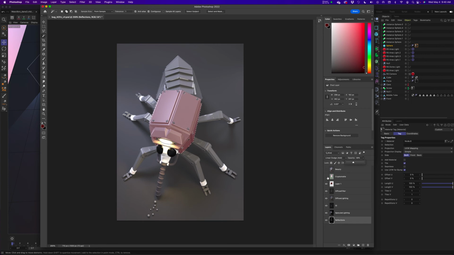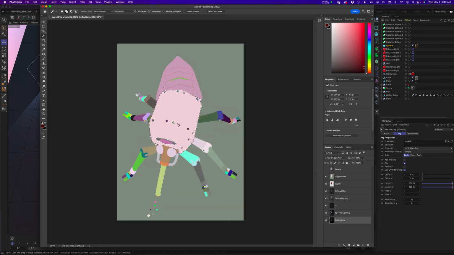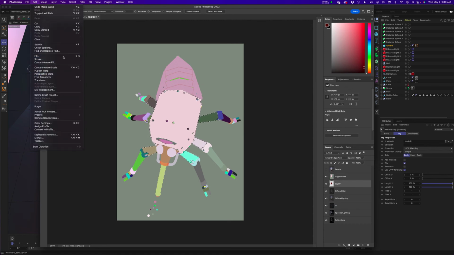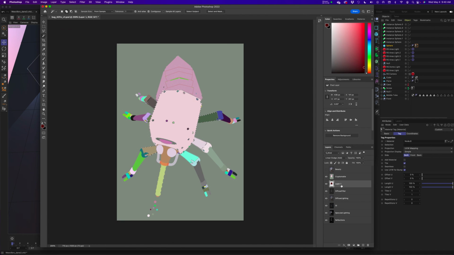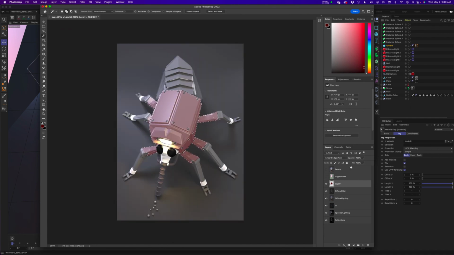I can use this crypto mat, right? And again, there's various settings in the crypto mat, and there are ways that you can manually say, I want this and this and this and this to all be in a mat one way or the other. But if you're just trying to get all the little pieces, I can always just make sure I'm doing multiple selections, and I could say, let's go back to this. Right? I can get multiple pieces, right? And then do onto that layer, edit, fill. Right, so it's a quick way to get your selections going. So that's kind of nice, right?